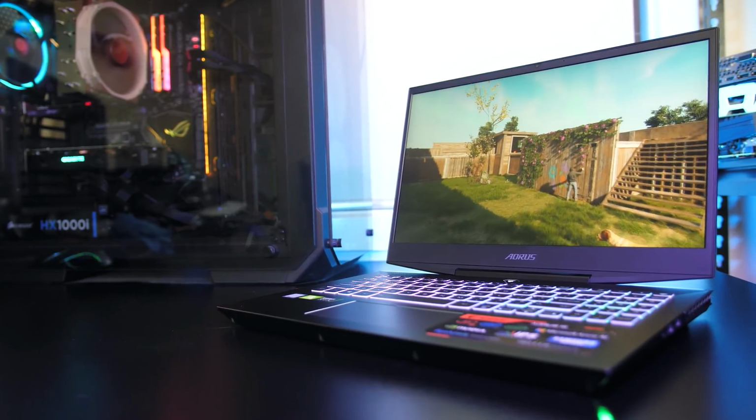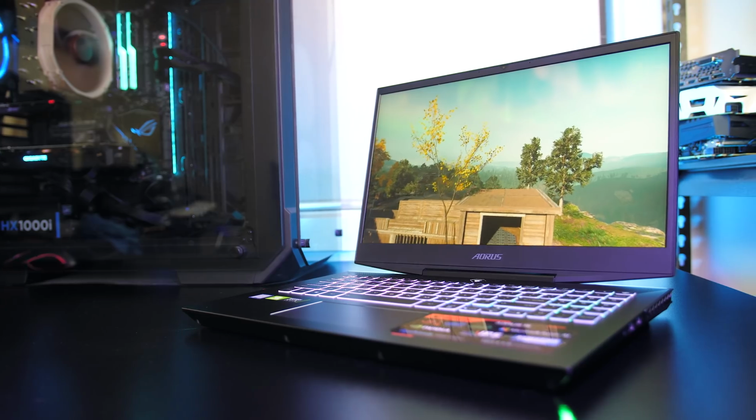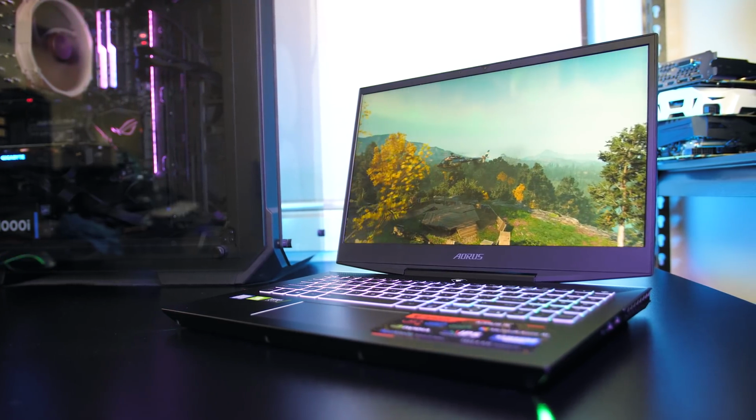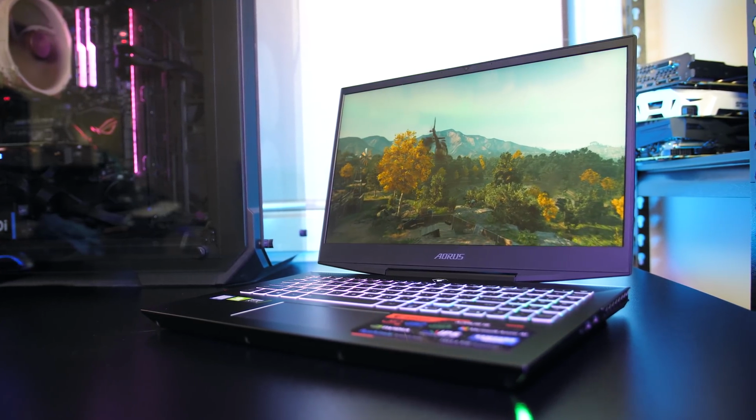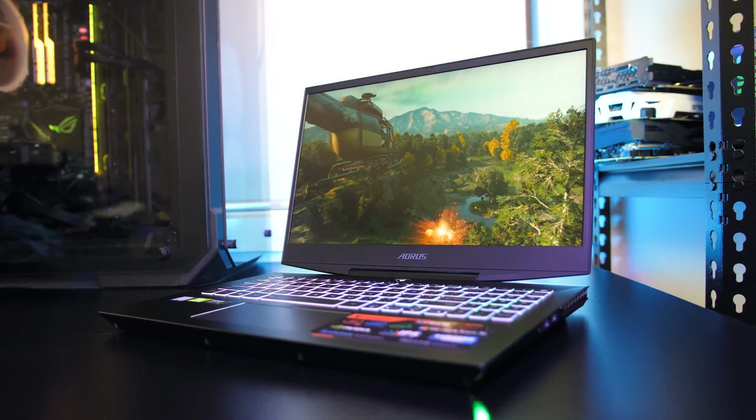The Aorus 15 gaming laptop is on the smaller side for a 15-inch laptop with some nice specs inside. In this review, we'll take a look at performance, thermals, overclocking, battery life, and basically everything else you'd want to know to help you decide if it's a laptop you should consider.